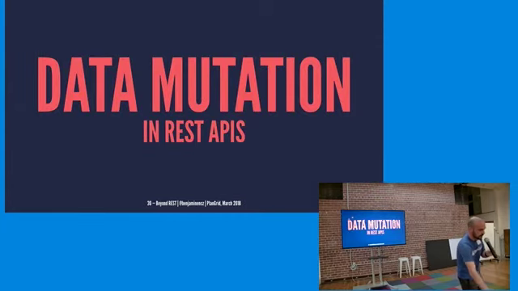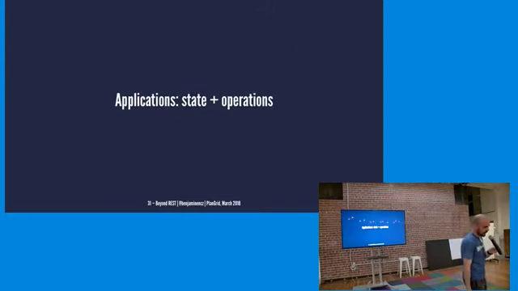And then there's the last one that I didn't talk about. So far I talked about how we read data and how that is different for web and for mobile. But changing data in REST APIs is another interesting topic. If you think about applications abstractly, they are a collection of states and operations on these states. But when you follow the history of REST, REST is really focused on state transfer, not on operation transfer. In fact, when you model an API following RESTful principles, there is no concept of an operation. There's only the concept of updating state within an API request.